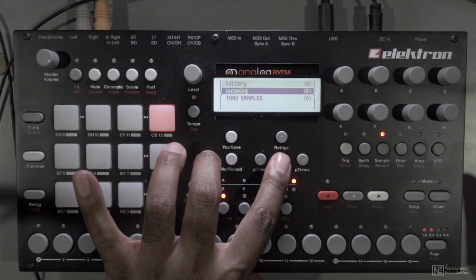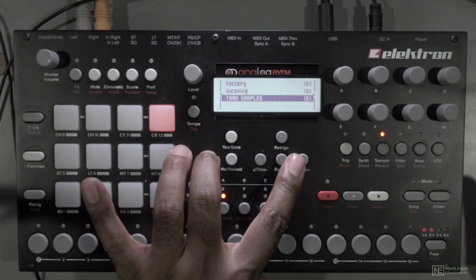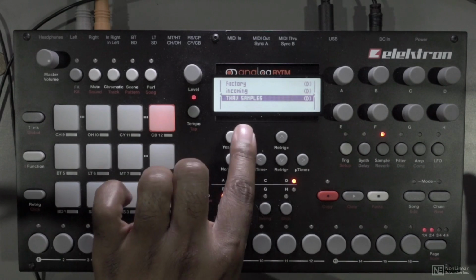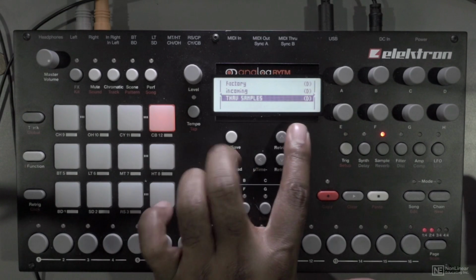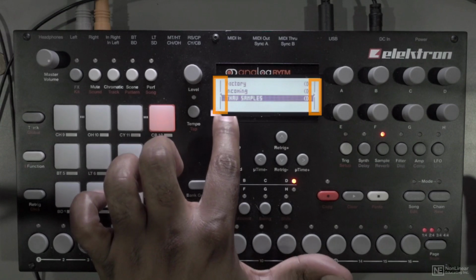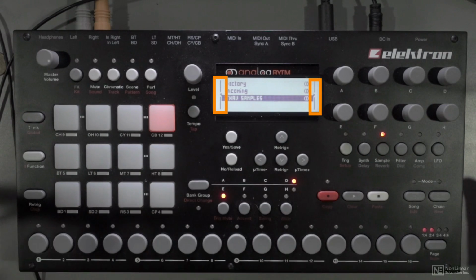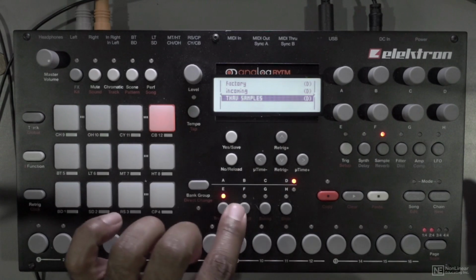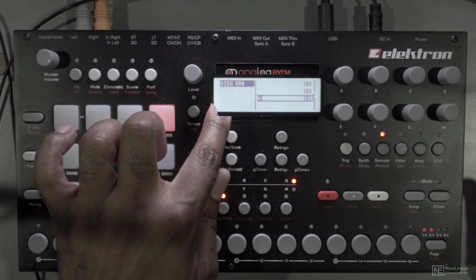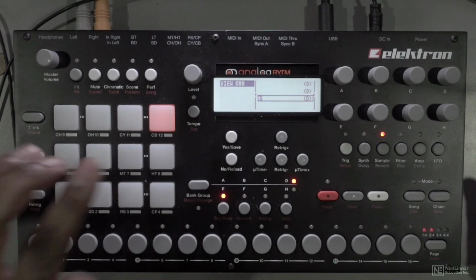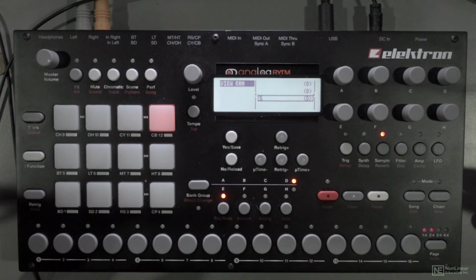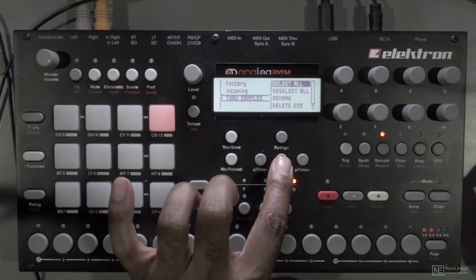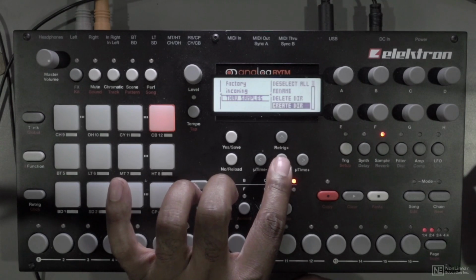And I've actually already created a folder here called Thav Samples, and I want to import my samples into this particular folder. Now, how did I create this directory? If you notice, there's a line on this side with a little arrow and a line on this side with an arrow, and that just indicates that there's certain options we'll see if we press the appropriate arrow to unveil what's on those sides. If I press the left arrow here, it just says View RAM. So this way I can view samples not that are just on the plus drive, but things that have been loaded into RAM and are available in the current project. If I press the right arrow, I can select directories, rename them, delete them, or create one.